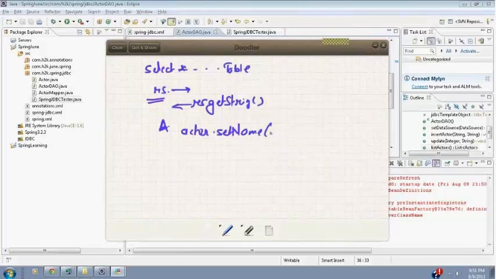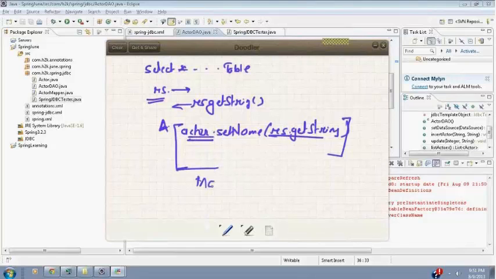What Spring helps you with is this functionality of getting values from the result set and putting them into an object. Spring calls this functionality a mapper class, and Spring provides an interface for this mapper class. So you just have to create a mapper class for each object, or let's say if you are reading the actor table into an object, a very specific mapper class you can create. If the query is returning, say, three different things, you can create a mapper class to map these three things into an object. Let's see what this mapper class is.